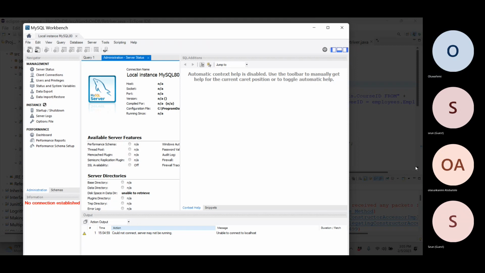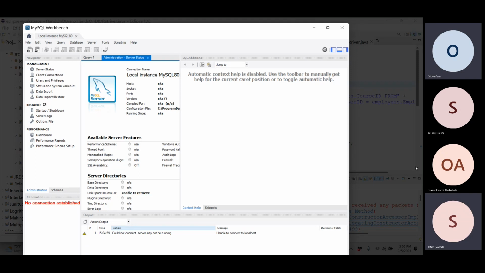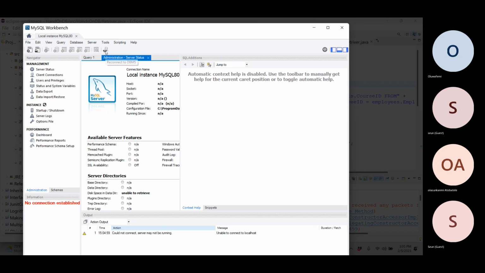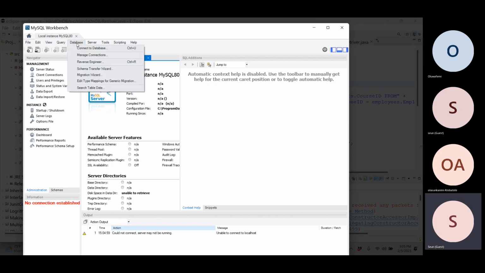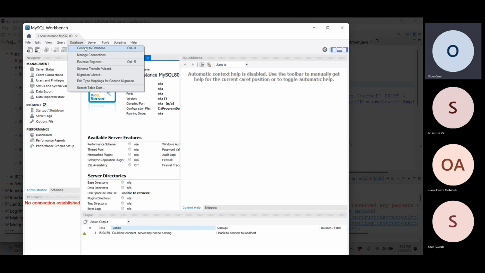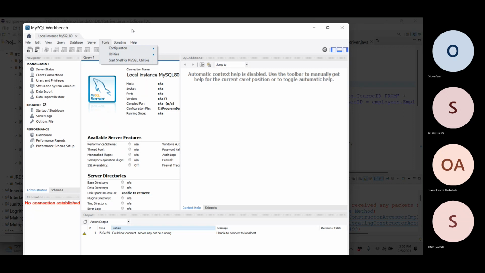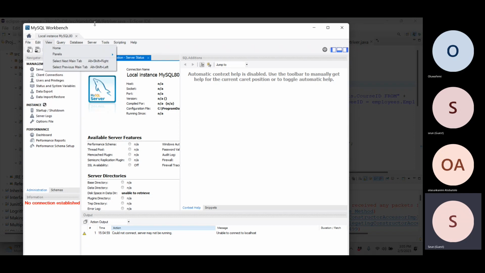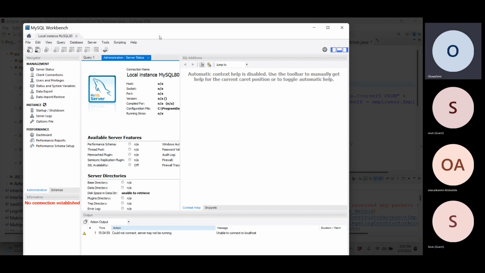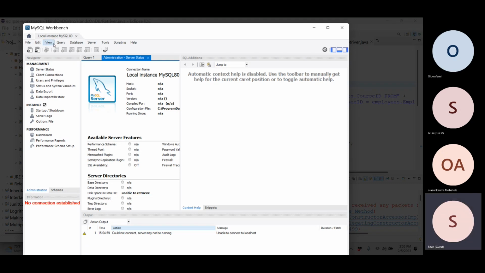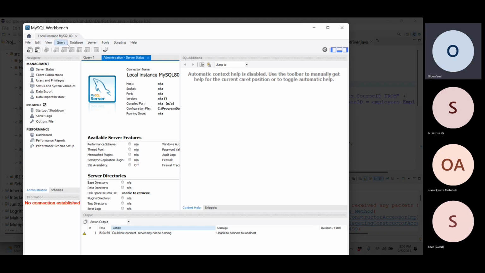So if you want to use it, go to database. Let me see something. This creates new schema. Why is it not clickable beside the SQL? This is the file where they wrote SQL. You see file, edit, view, query, database, server and tools, and the script icons, all those icons.